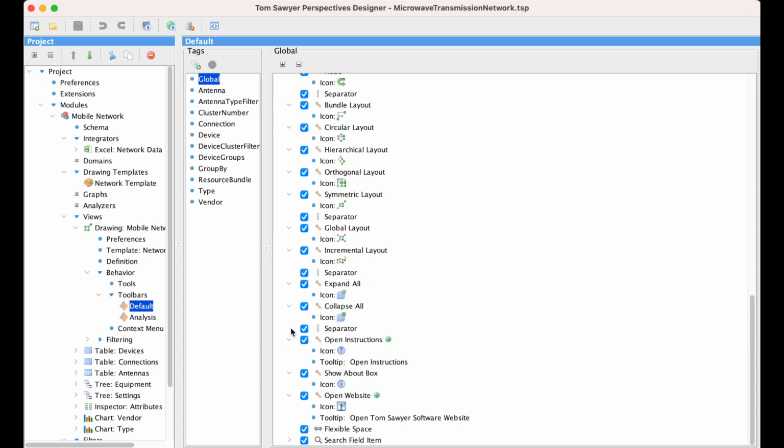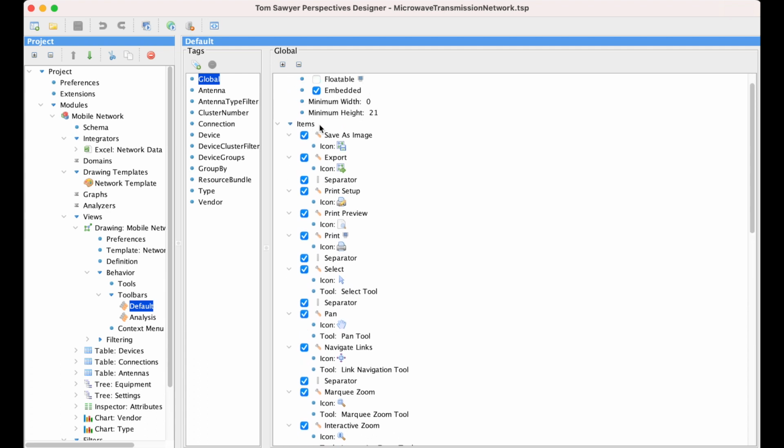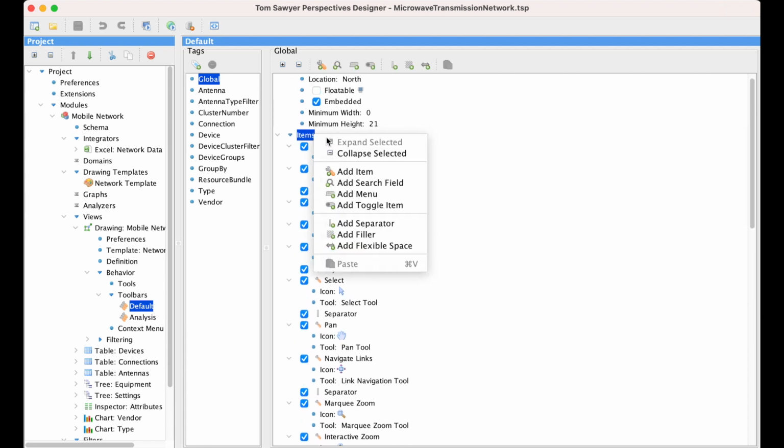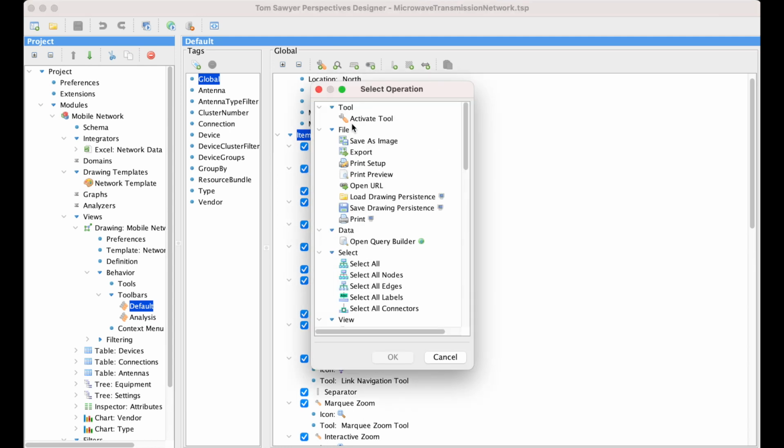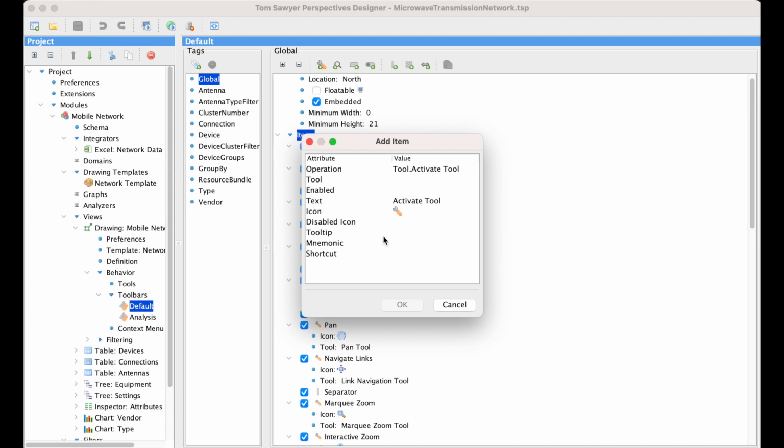Now let's move back to the top, and we're going to right-click on items and select Add Item. From the list, we're going to select Activate Tool and press OK, and then we get the opportunity to select the tool we want to add. So we click on the empty field and select Magnifier from the list. When you've selected the magnifier, then you can see the other settings that are available. The dialog allows you to adjust the icons that are displayed and the shortcuts you'd like to use.